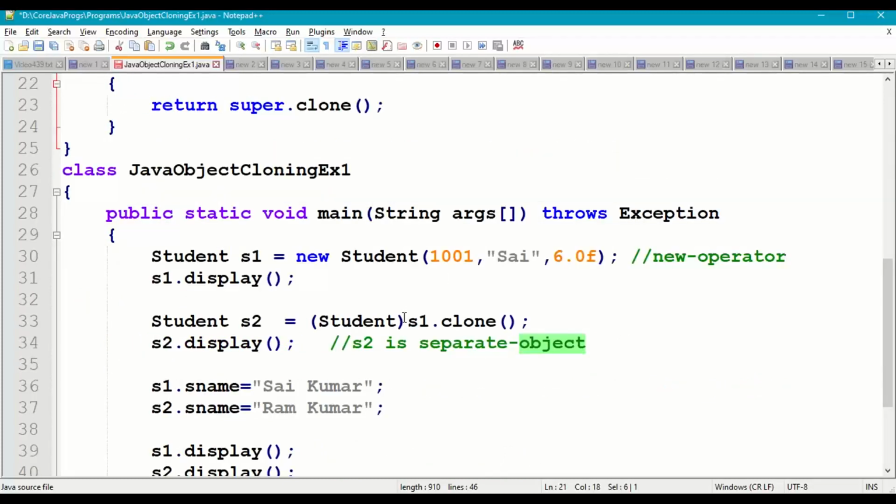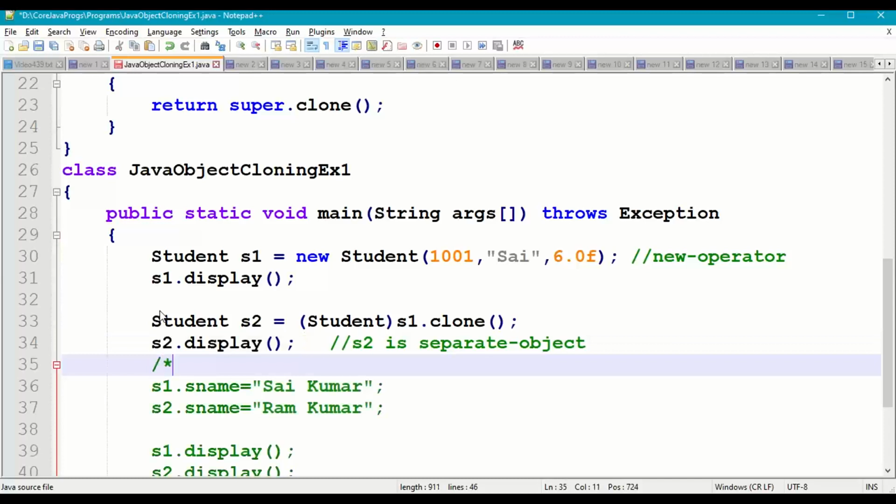So that Object type I'm downcasting to Student type and storing it in a reference variable s2. So s2 is a new object, right? And finally I'll say s2.display.